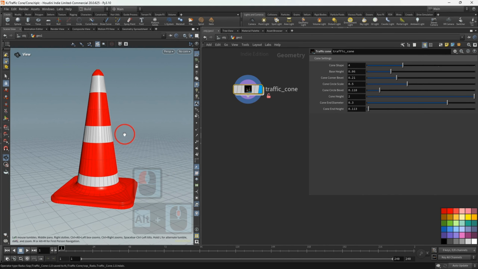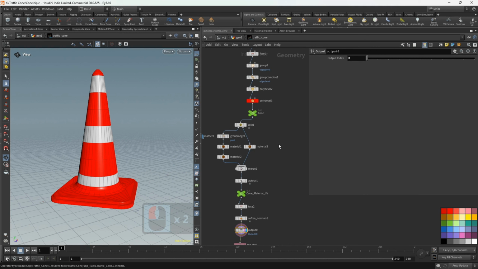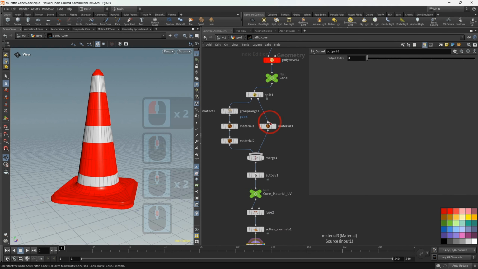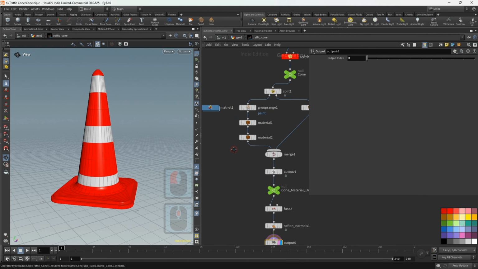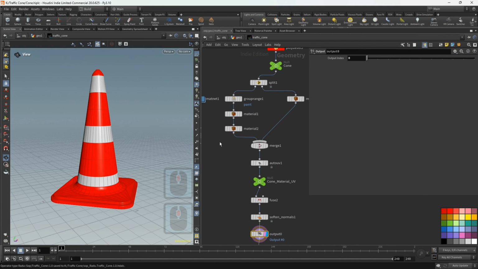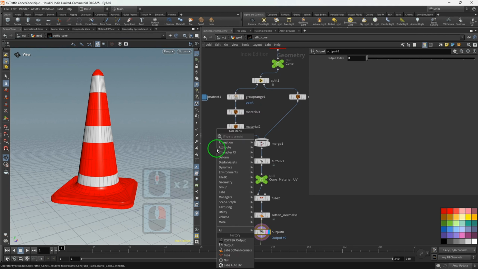Next, we will prepare the HDA to export it to Unreal Engine. We will add the materials from Unreal Engine. For this, we will need the Unreal Material node.